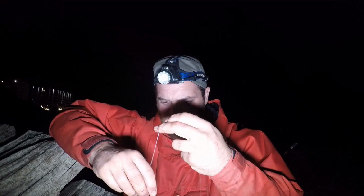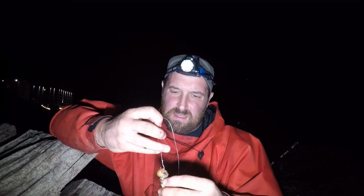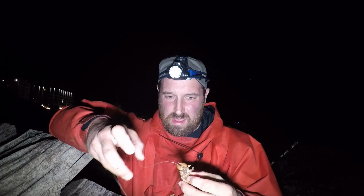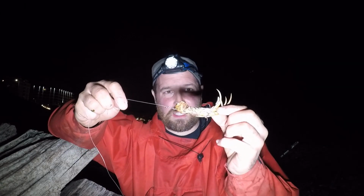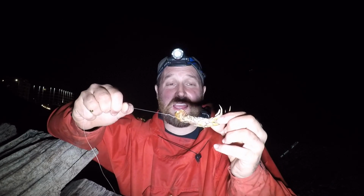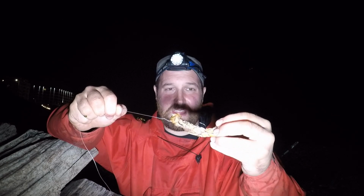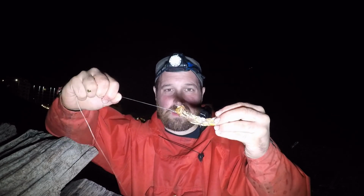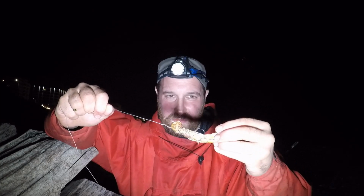Right guys, so we're now entering last cast city. For the last hour I've just been pulling in weed after weed after weed, big clumps. The ebbing tide's been absolutely horrendous for weed. So this is my last bait, just a hermit crab, still on the pennel. I stuck with the pennel all night. I wasn't really looking to fish for smaller fish this evening. I was looking to try and catch something of substantial size, so I went with this pennel setup, which is here.